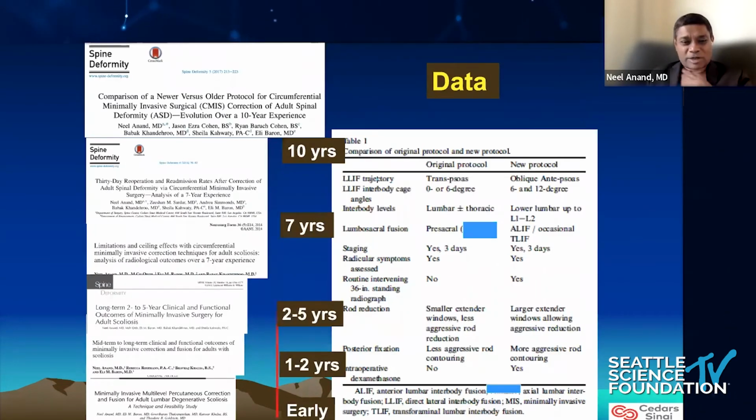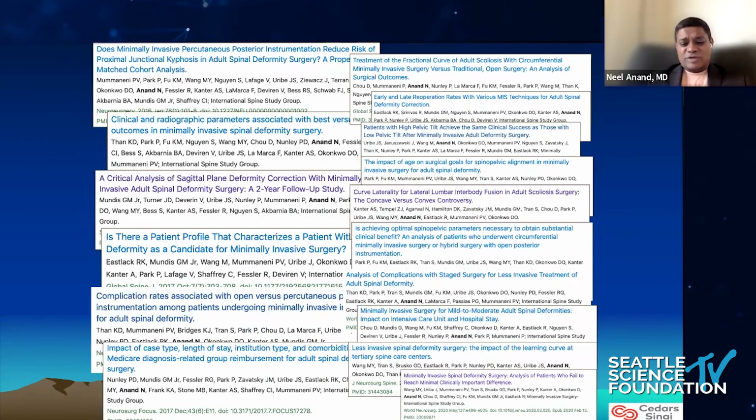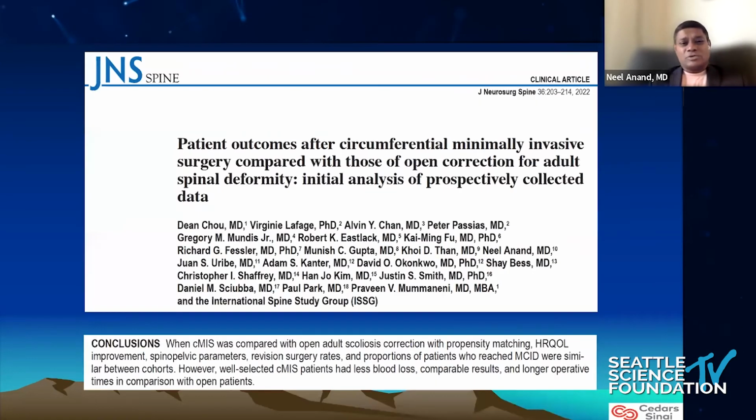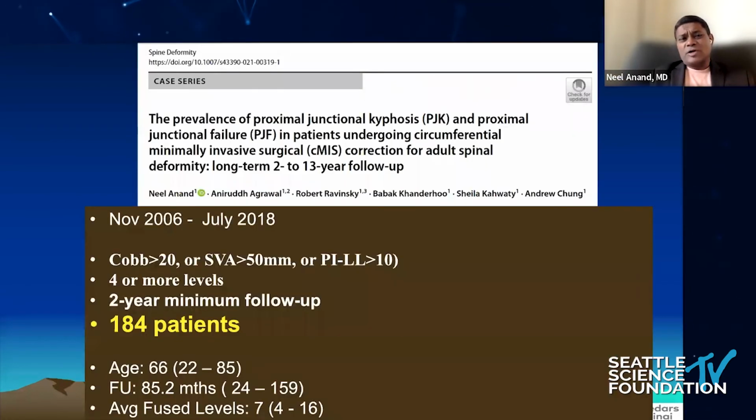Data we published longitudinally over the years, I think many have seen it, multiple papers from ISSG, too many to even count, to talk about MIS. This paper I like looking at prospectively the 1-year data after circumferential compared to open. And we're seeing at least it's equal, if not better, compared to open surgery at 1 year. The 2-year data should be out very soon from our prospective ISSG database. So hopefully we can show even multi-center, we can get there.